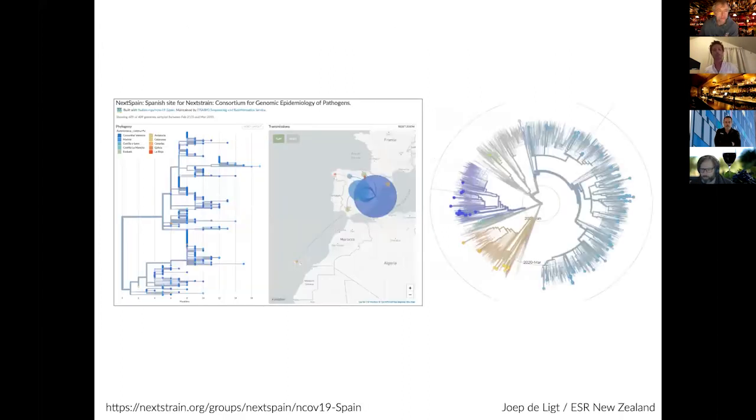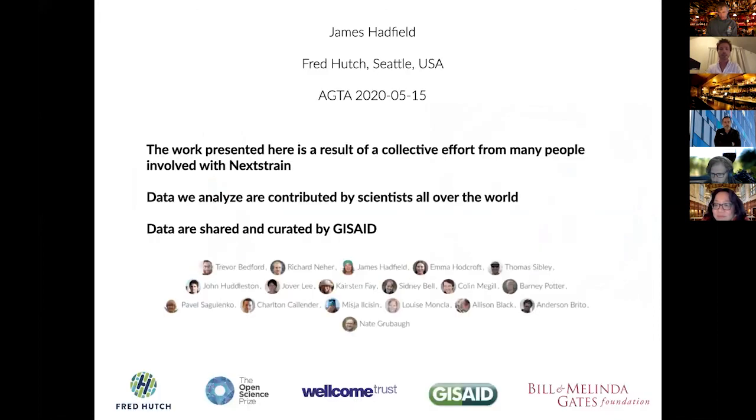And I'll just finish with two pictures of such things. The left-hand side is a group in Spain who have called themselves Nextstrain, who are using Nextstrain to spread their data and understand some questions relevant on their geographic scale. And then on the right, we've got an example from Jope's talk earlier, which is using Nextstrain, but with functionality where you can have private groups. So you need authentication to be able to see the data, which is currently the case for the New Zealand sequences. And with that, I'll finish.